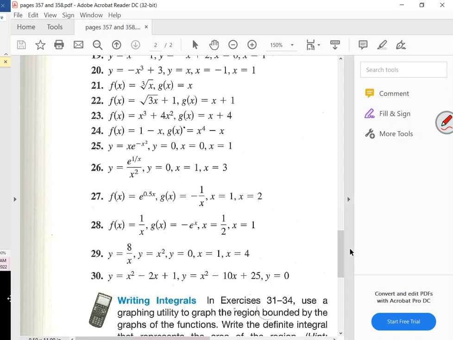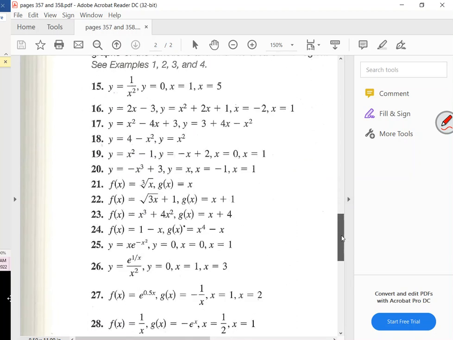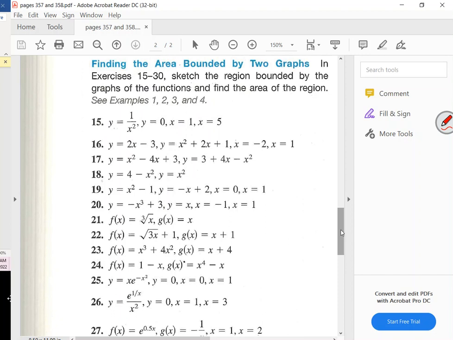I don't know what the deal is on 30. I'd have to look at that. So that would be my suggestion. If you would like to practice this some more, we're going to do applications of this next time. We're going to talk about why you would care about this, what you would use it for, what that area is good for in multiple contexts. But if you want to make sure you can actually do the calculations, this is a good place to practice.